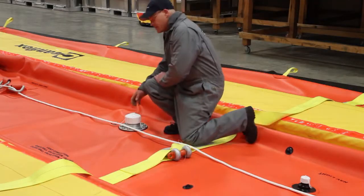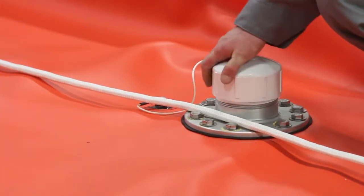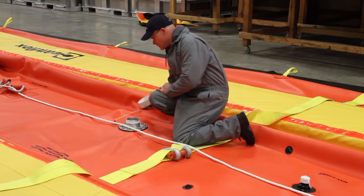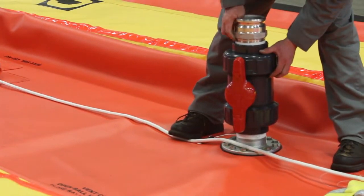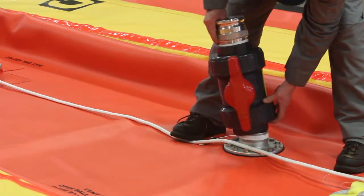So our next stop is another 4-inch NPT, and what this particular one is going to be used for is for venting. Another 4-inch ball valve, this one, open thread, male only on top.